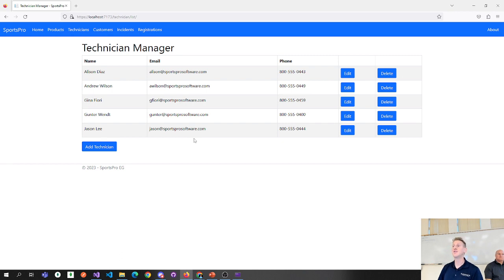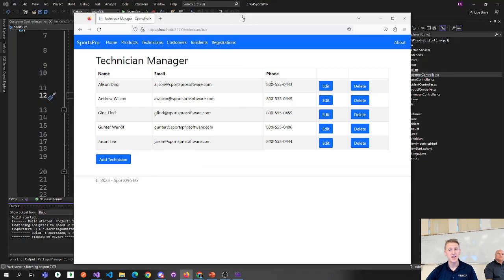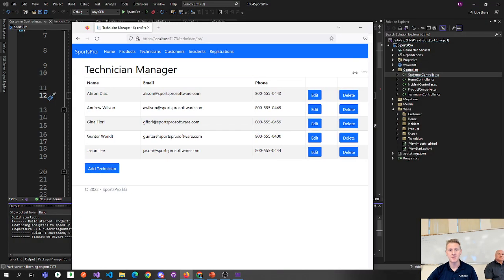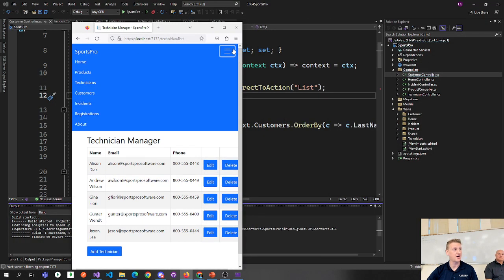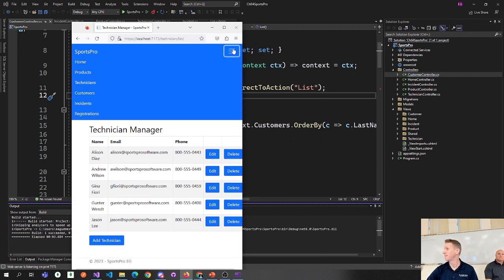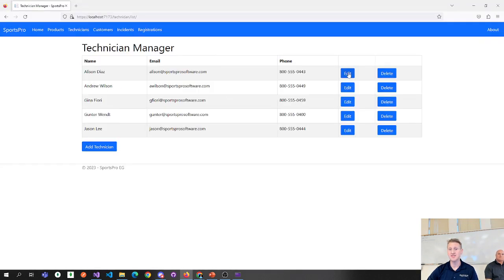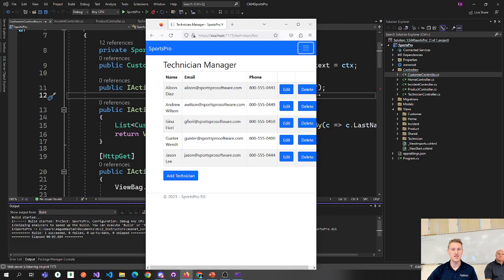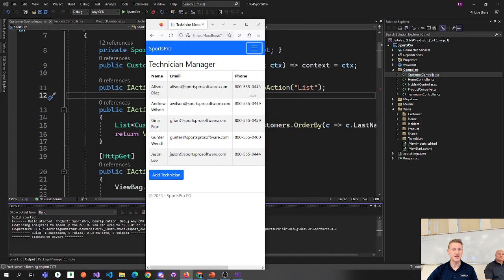For those of you in the HTML class, you're going to say, that looks like Bootstrap. And I would say you're right. So we're tying all these things together. Here we've got a Bootstrap nav bar. If I expand that down, it looks really familiar. We've got Bootstrap buttons, primary buttons, and Bootstrap tables, so all of this is responsive as I shrink it down.